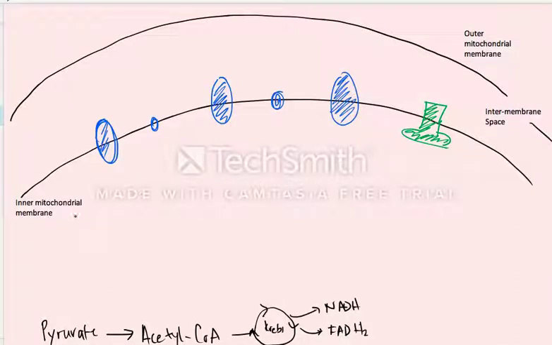So the glucose went through glycolysis, and the glucose produced two 3-unit carbon units called pyruvates. Pyruvates went through the PDC, the pyruvate dehydrogenase complex, to produce acetyl-CoA. And the acetyl unit was brought in by the coenzyme A to the Krebs cycle, where the two carbons were lost and NADH was made and FADH2.